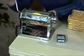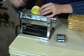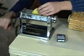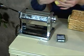Start with the thickest setting. And I'd go to the second or third setting. You don't want to make it too thin because the mold putty can get a little weak if it's too thin.